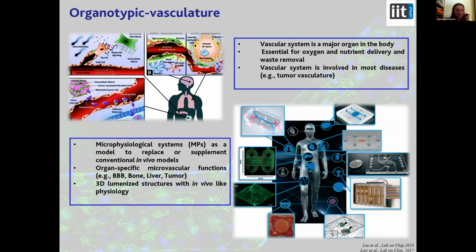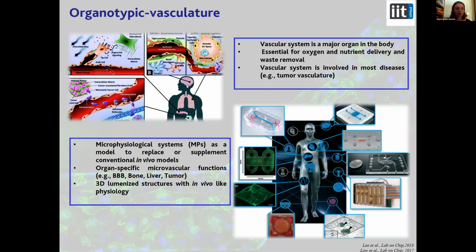So in order to recapitulate the vascular system, in vitro vascular networks have been fabricated and are called organoids. This model allowed us to reproduce the human pathological and physiological condition and also test the nanoparticle permeability and also drug permeability in our body.